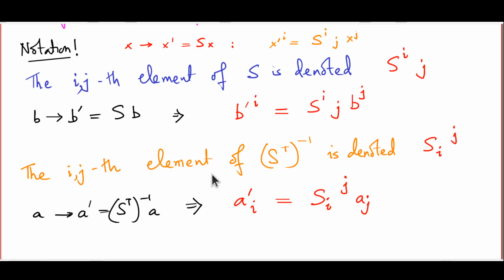So once you adopt that convention, you can actually write transformation laws for vectors and covectors very similarly. It is just the way in which the indices are written that makes the difference. I must warn you that this takes some getting used to, and if you place your indices wrong, your expression might end up becoming meaningless. But once you get used to this way of writing things, you will find that it's actually very convenient and helps you to quickly write down transformation equations for various kinds of objects without having to worry too much about what the underlying matrix really is.